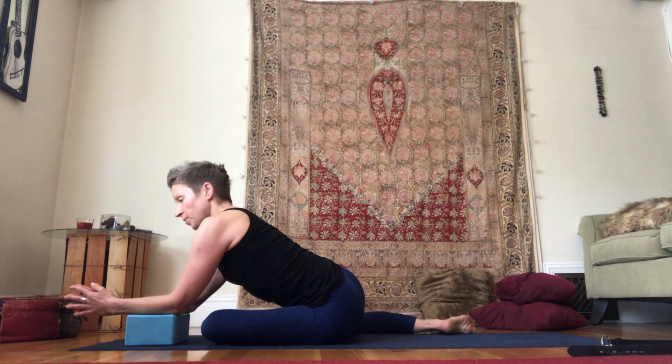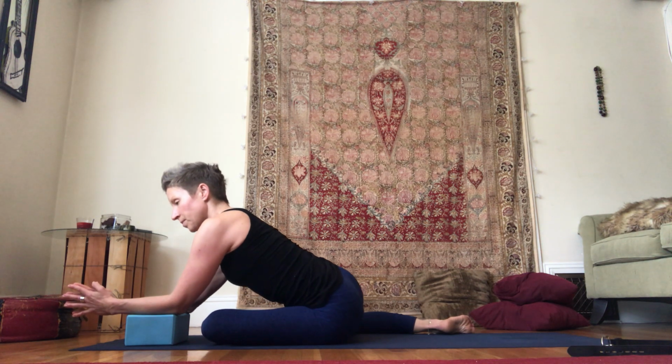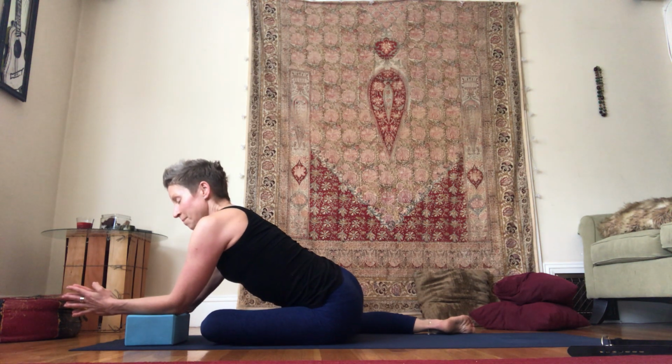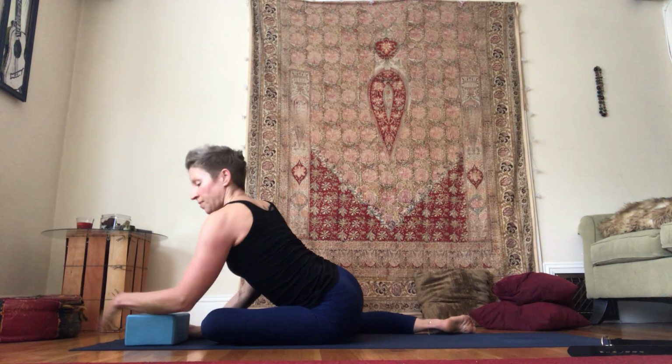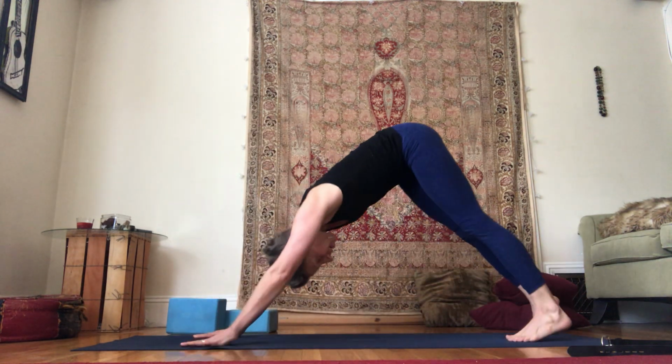And press down and forward. Down and back. Forward. Back. And then release. Right leg goes back. Left leg goes back.